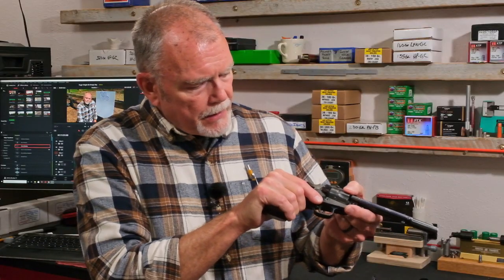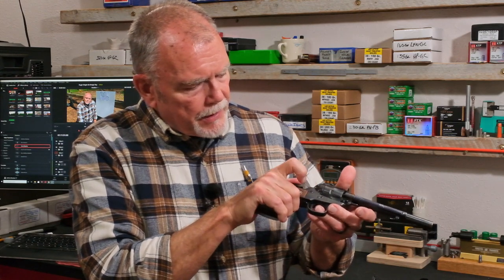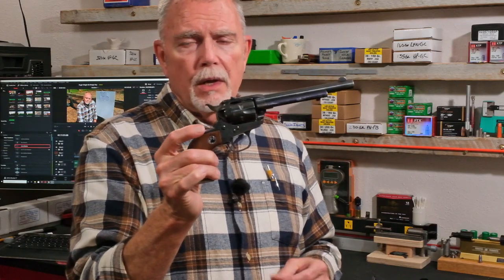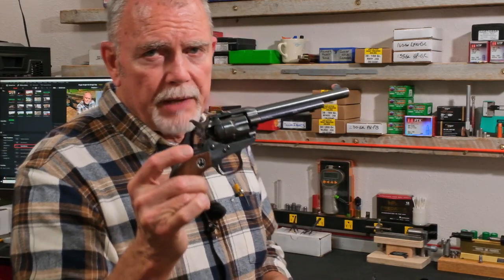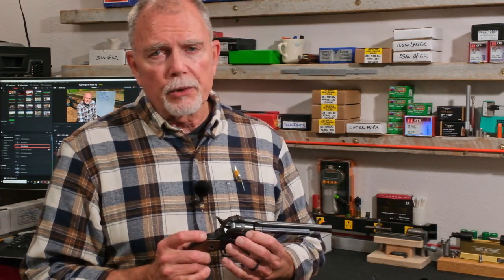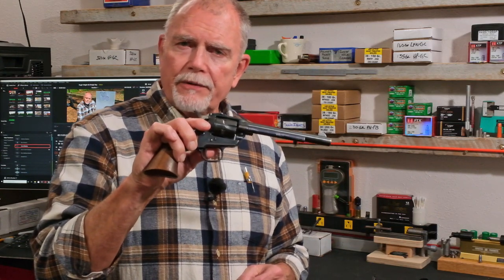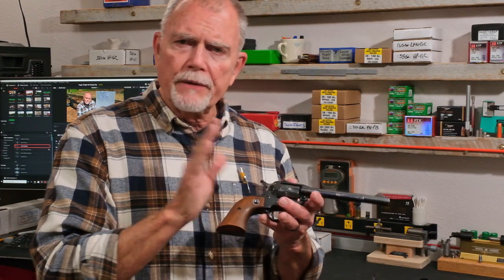Okay, we're here in the house at the reloading bench. I have just spun that cylinder more than once, made sure that there are no loaded rounds or empty brass, empty cartridges in this firearm, and so it's safe. The mistake I made in the video a couple of weeks ago, the big mistake, was not accentuating the fact that I had checked and double-checked and rechecked that firearm to make sure that it was in a safe condition. And so we've done that here.